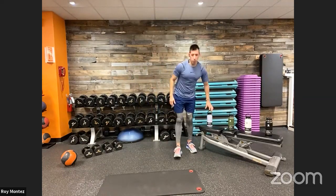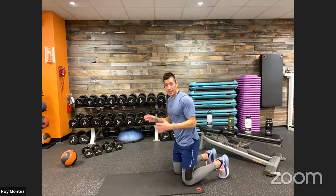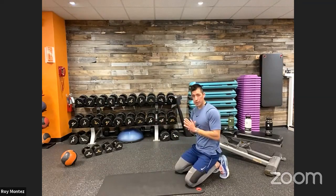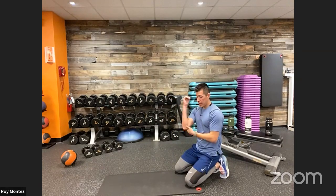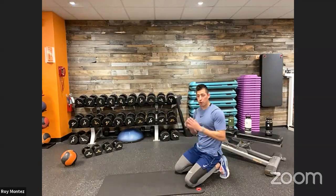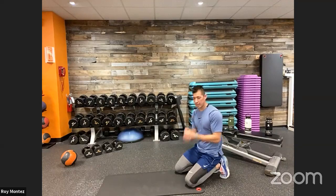And exercise number four, we are on deck here. We are on the floor. If you have a mat, go ahead and grab that here. This is a great time to incorporate a mat of your choice. We're gonna be on our elbows and then on our hands here. So exercise number four is four moving planks. So we're gonna be transitioning from a low plank to a high plank. And then we have four toe taps and we are gonna cycle through that for the 40 seconds of work.